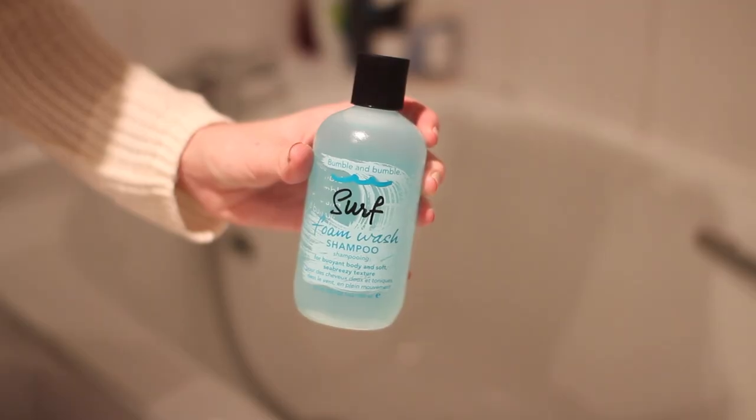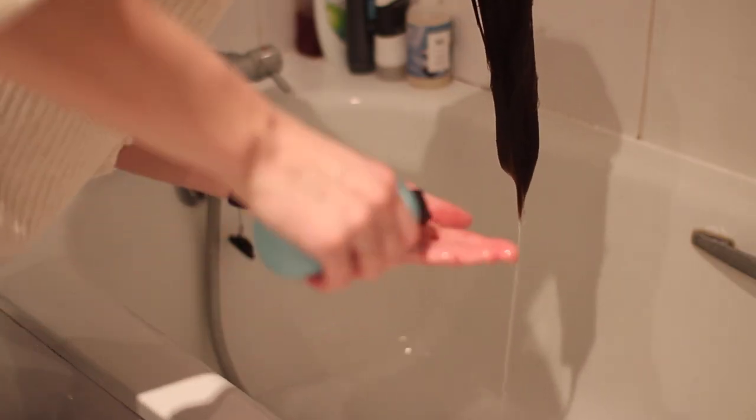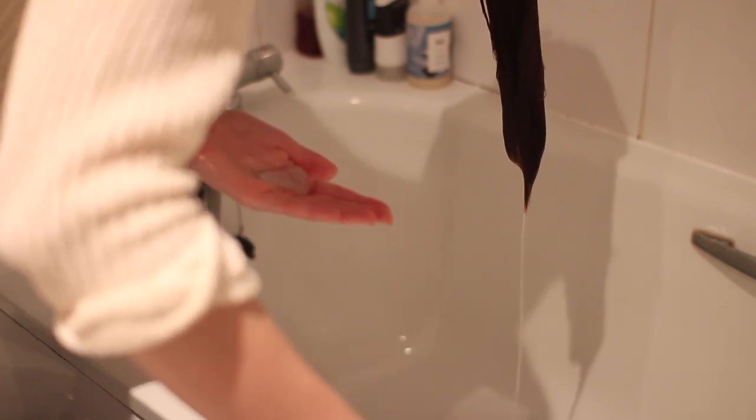So the first step is to wash your hair. This is what I'm working with — very greasy, workout-y, bed head hair, it is not a good look. So the first thing I do is shampoo. I'm currently using the Bumble and Bumble Surf Shampoo, but before that I was using the Bumble and Bumble Sunday Shampoo, which is my ultimate favourite. When I came to film this video I was like, damn, I'm out of Sunday Shampoo — that's what I would want to show you. However, the Surf one is what I've got right now; it's very similar but a little bit less clarifying, so those are the two that I like.